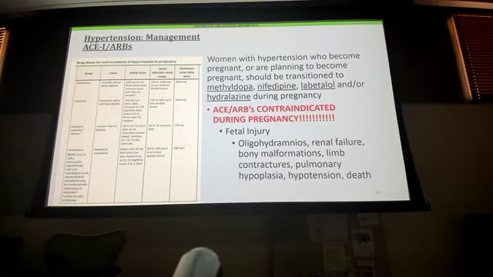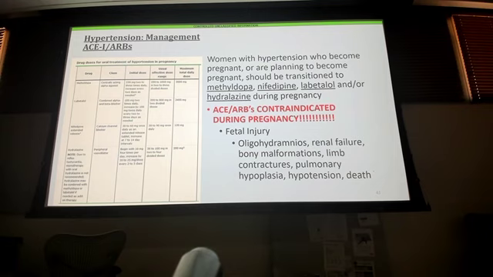But another thing I wanted to highlight is ACEs and ARBs in a patient who is pregnant or is desiring to become pregnant should not be given to this patient. Okay, ACEs and ARBs have fetal harm. You don't have to memorize what the fetal harm is, but just know ACEs and ARBs can cause fetal harm. So if a patient comes in and they have a positive pregnancy test and they're on an ACE or an ARB, you need to stop it immediately because it can increase harm to the baby.